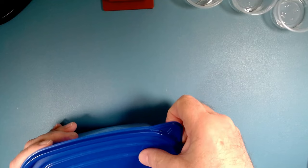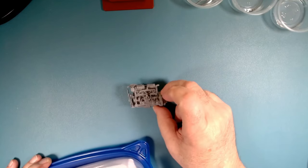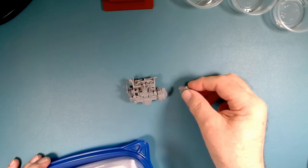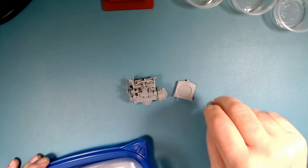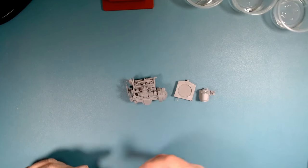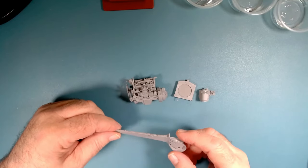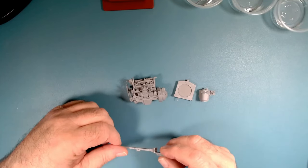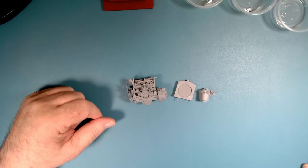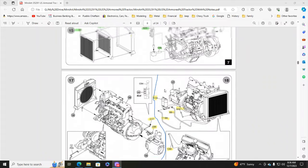Okay. I put everything in these containers just to make sure they don't get damaged. Here's our engine, radiator, and transmission from before. I want to make up this frame and kind of see how everything sets in there before I go much further. Let's take a look at the instructions real quick, okay? Okay, here's where we left off.